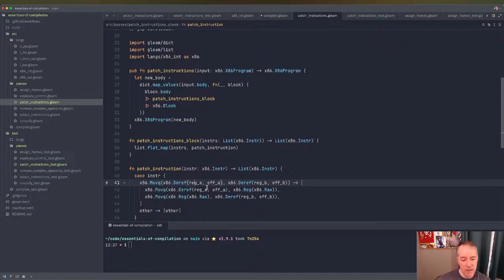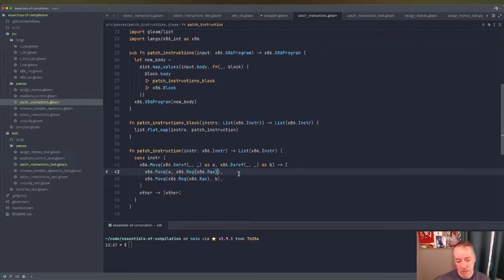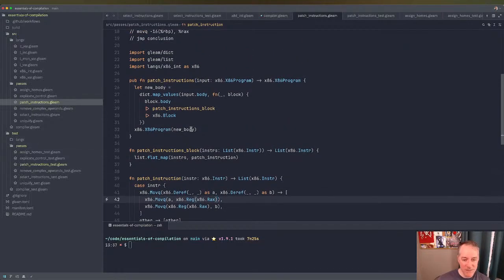So let's try that. As A. This is me learning Gleam live as well. As B. And then we can do A here. That's kind of nice. And B. That saves us destructuring and restructuring there. We just use the deref as a match. Cool. Kind of like that. So I think we're actually done with this phase, believe it or not. Let's clean this up a little bit.